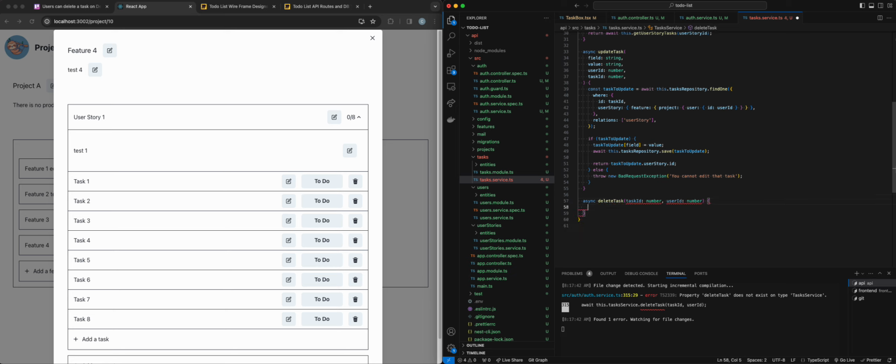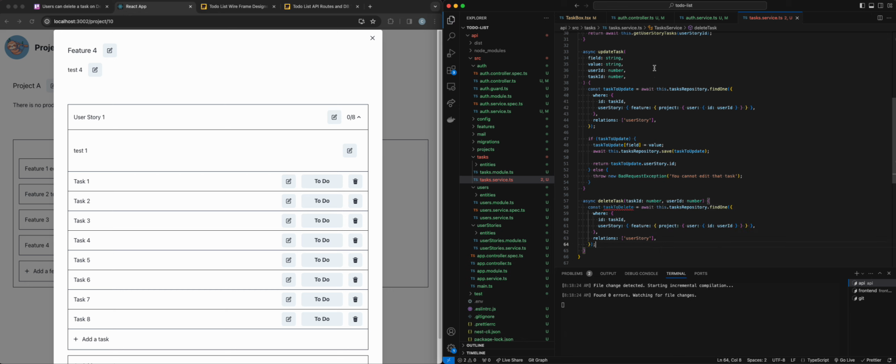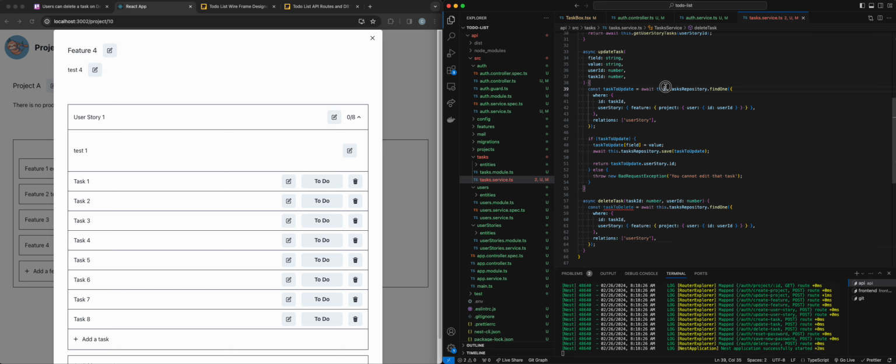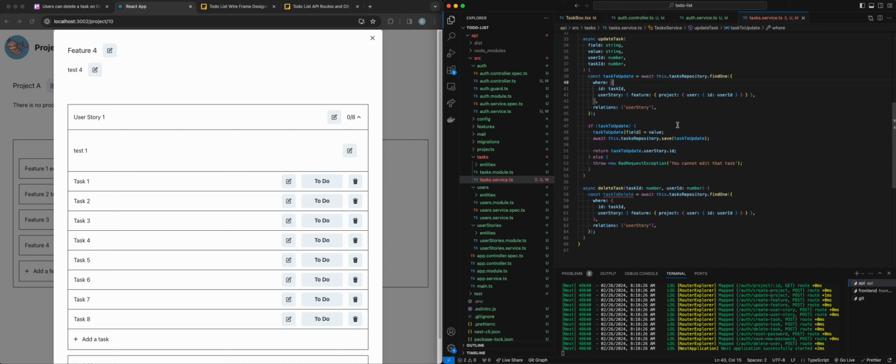All right. So now we first want to get the task we're going to delete. And we're actually going to use this exact thing. Which implies, if we're copying and pasting a whole chunk, that what we want is actually this to be a function. We could go ahead and do that, but we're not going to do that right now. That will be in our make it better portion of things, but those are things to identify.